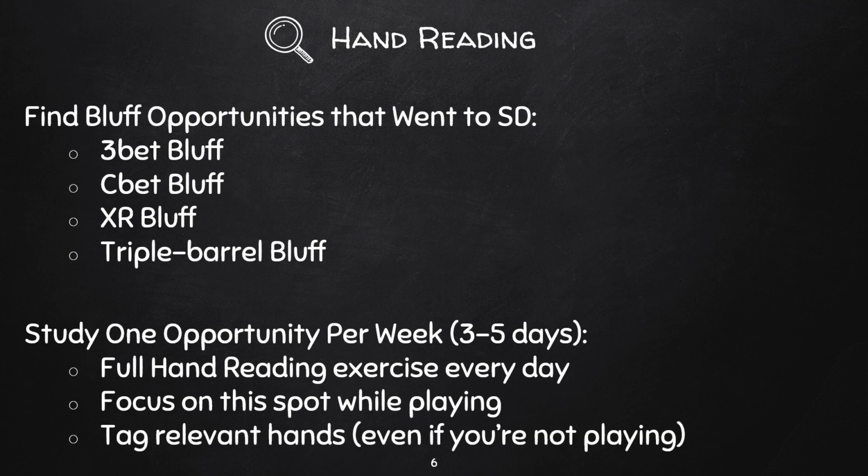And of course, as you're playing, tag relevant hands, even if you're not playing those hands, so you can study them off the felt, maybe do a full hand reading exercise, range your opponents, and gauge whether or not that river bluff, that 3-bet bluff, that C-bet bluff, whatever it is you're studying, would have been a good play.